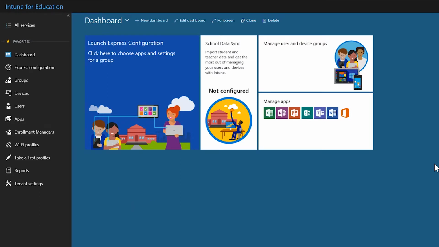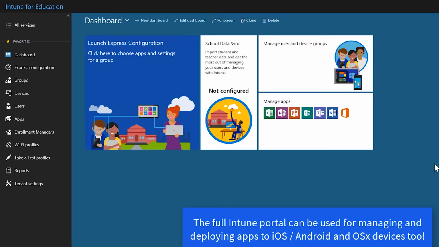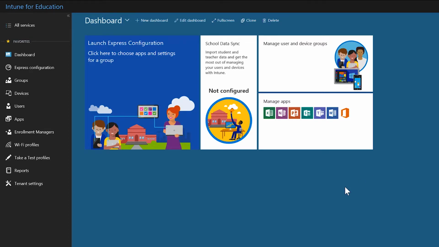As an Intune for Education customer, you actually have access to the full Intune portal as well for more advanced operations. So after you successfully set up the trial, you'll be landed onto this page, and this will send you down the path of doing an express configuration, or if you know what you're doing already, using the options on the left of the screen to get started.